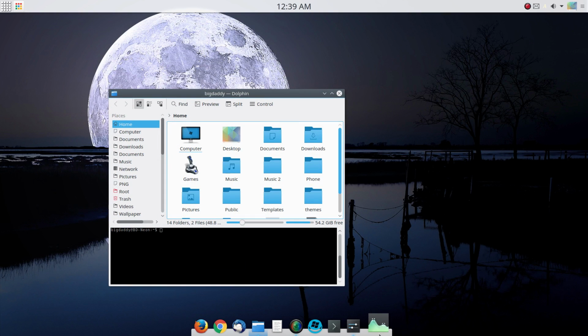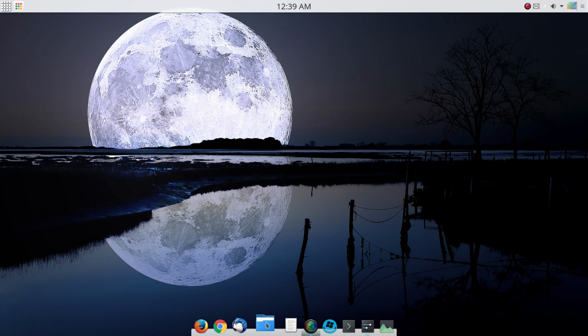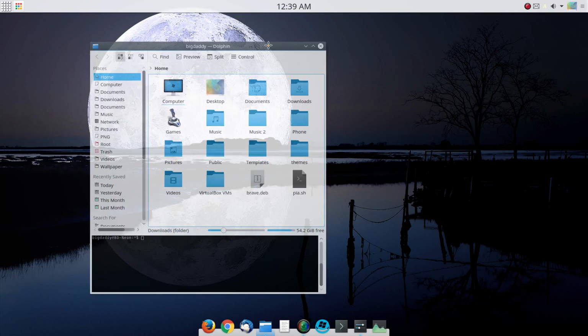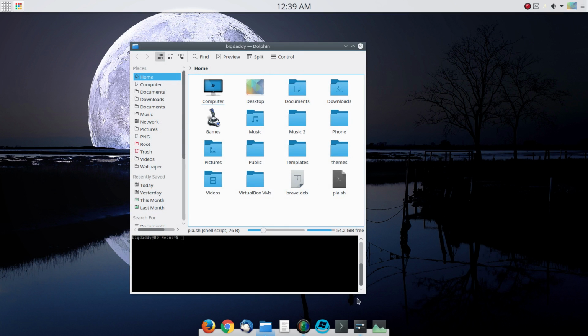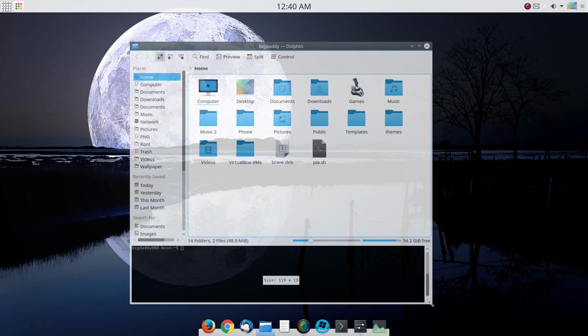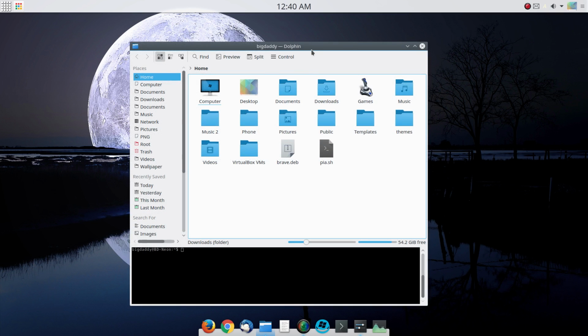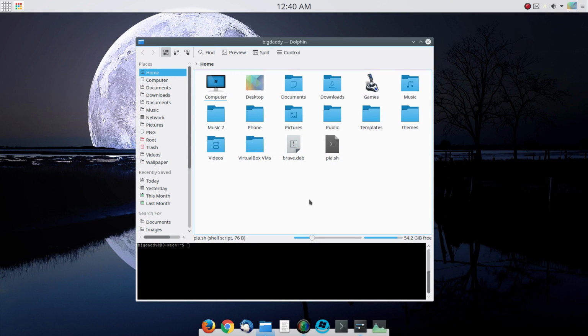so it depends. Dolphin may come like this, or it may open up in a different window. But I want it to open up in a certain spot all the time at a certain size. And you can do that. So obviously it's going to be centered in the screen, but I want it to open to a certain size and not the default size either. So I'm going to make it the size that I want to keep it. So it depends on what you want it to look like when you open up.